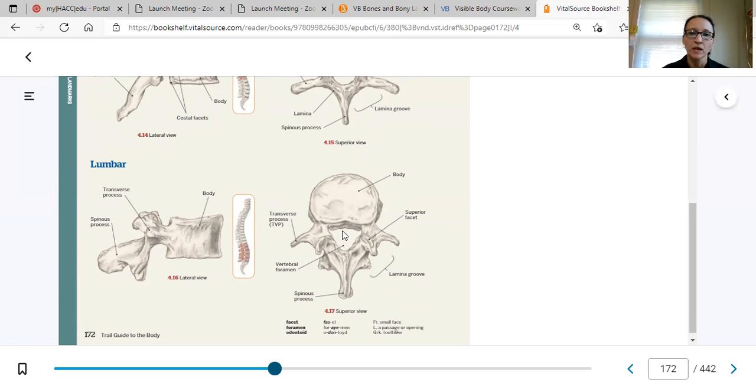If that makes sense. We still have all the same structures: transverse processes, the spinous process, and of course the superior and inferior facets that are going to sit like this, same as in the thoracic vertebrae. These really are for stability. We've got big, thick discs on top of these lumbar vertebrae, and really these are weight bearing. That's what they do, okay?